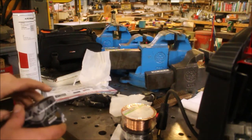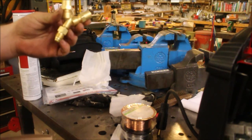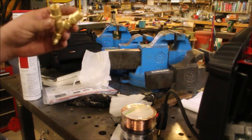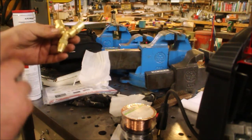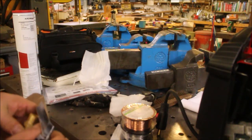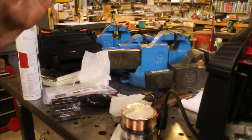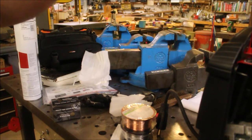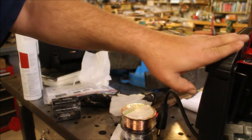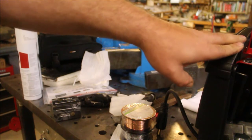And the last thing that I picked up while I was at the welding supply was an inert gas Y, so I can come off my big tank with the regulator flow meter, and go out to two different hoses, one for each machine, so I don't have to have two tanks of C25 around. Which works out well, because I think the way I'm going to set it up is a special adaptation to the SP250 that holds this unit right above the other unit. So it still allows me full access to the doors on the other unit and this unit. So that's a project coming down the line a little bit later. For now, we're going to set this up and check it out on some stick.